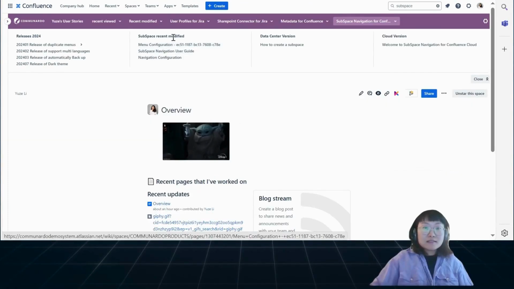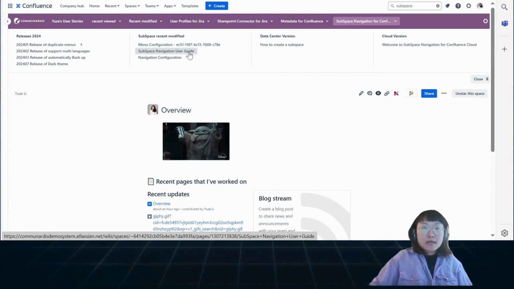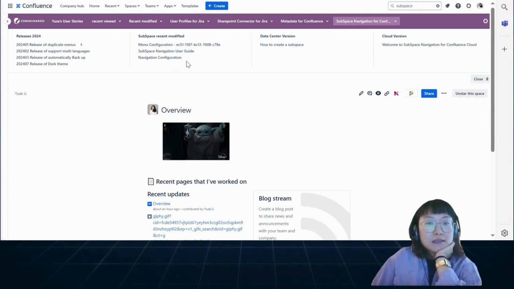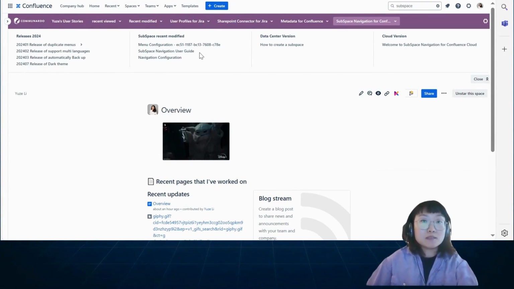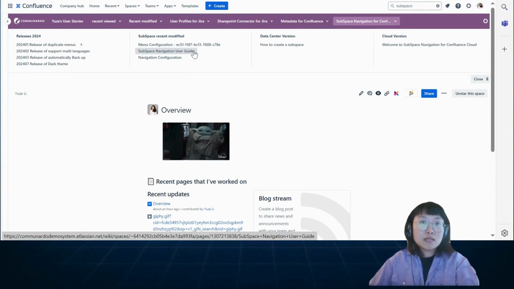And I also created this submenu that contains the pages which are recently modified and contain the keywords of SubSpace. For example, I have created this page. Normally I would forget the names of the Confluence pages because we create so many Confluence pages per day and give them different titles. So it's normal that we forget the titles. But with this feature, it will just automatically display the recently modified pages. It makes it so easy to just find the page that I want to navigate to.